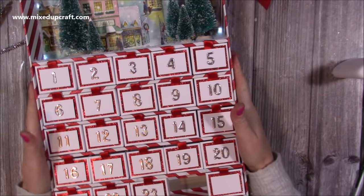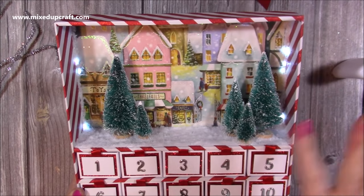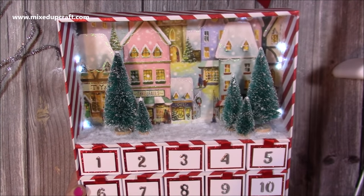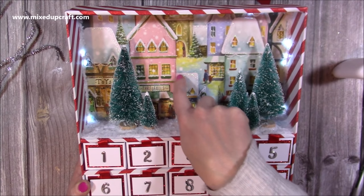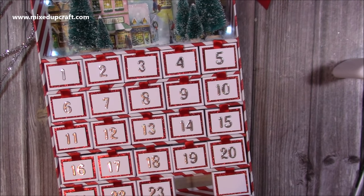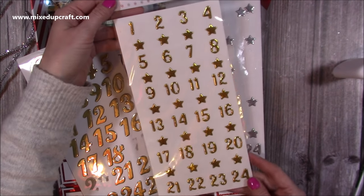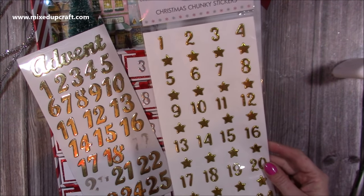I've done quite a bit but I'm going to talk you through everything. I've decorated the inside — I'm probably going to add something here and a few presents but I'll stick them down whether it be in the tutorial or you'll see it in the photos. I've added all the lights and went over all the wire with some white nouveau drops, which is exactly what I did when I made the little light box shadow box card not too long ago, and then I just stuck the faux snow everywhere. I love this scene — this is from a paper bag that I had from a Christmas present given to me last year, I just cut it out and it really looks lovely there. I've started to decorate the boxes — I had a bit of a moment because on these particular stickers, the Christmas chunky stickers for the advent, they only went up to 24 and I've done 25 boxes. I've ordered another set and I'm going to take the five and the two and stick it down that way. They were only very cheap — I got them at the craft show and paid a pound for them.